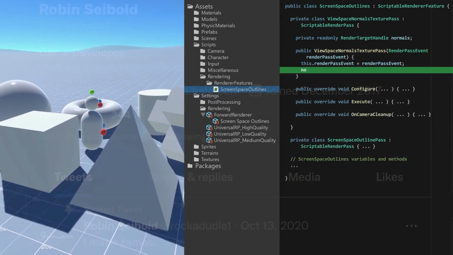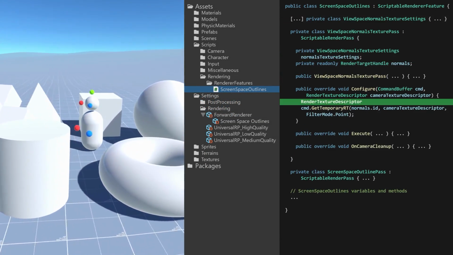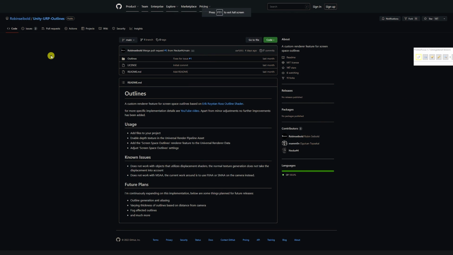And we're going to take a look at the asset that he's created, which you can get hold of on GitHub, and we'll look at the setting up today and what you can use it to achieve. So if you navigate to the link in the description, which is his Unity URP outlines, you can see his GitHub page, and it's got some basic setup, but there are just some key things that you need to remember. But of course, if you've got any ways to make this better, do comment down below.